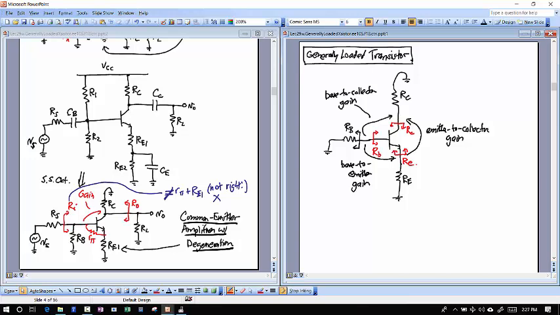And so now what we're going to do is we're going to find each of these gains, and we're going to find each of these resistances one at a time by plugging in the hybrid pi or the T model. And we're going to have to go through the work of doing that. We're going to have to do KCL and KVL. But once we get that answer, we're never going to do this analysis again. We're going to remember that analysis. We're going to remember the solution to that analysis. And again, it really comes down to memorizing about 6 equations.